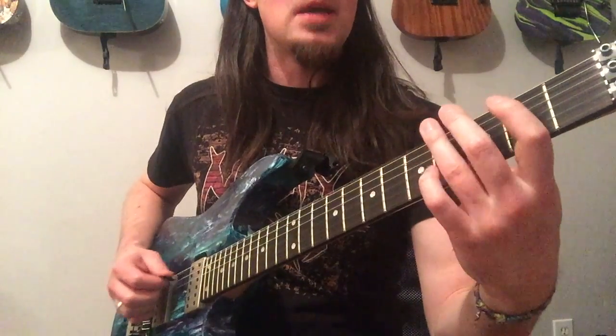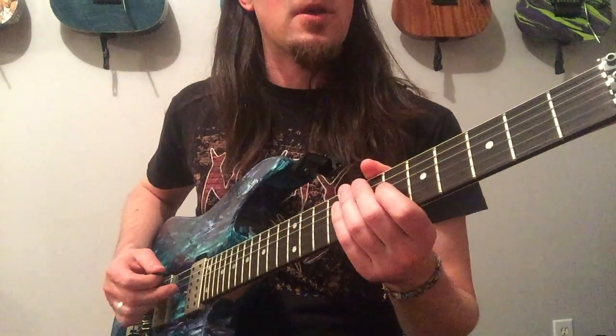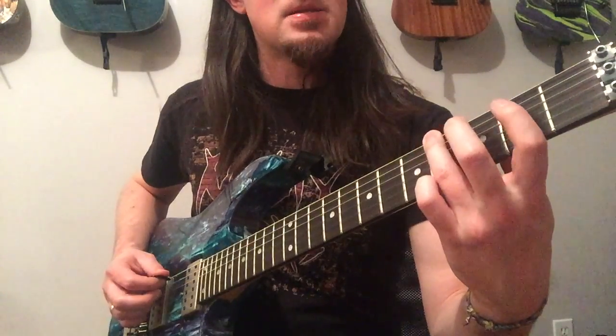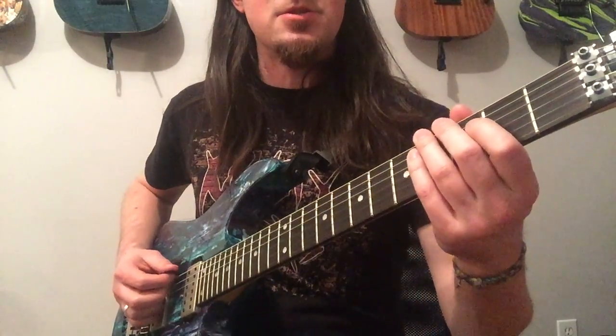You very well could go down, down, up if you wanted to, but I just kind of like the extra snap that you get whenever you use your middle finger to pluck that open string. So again, open E, hammer it on to 4, 2nd A, open D. Next, for the A7 chord that goes by, just play the exact same thing, just drop down a string.